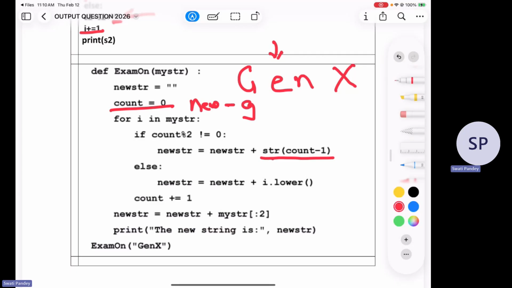My count was 1 in the second iteration, and it becomes 0. So 0 comes here.